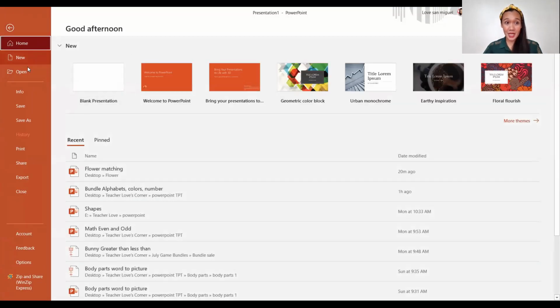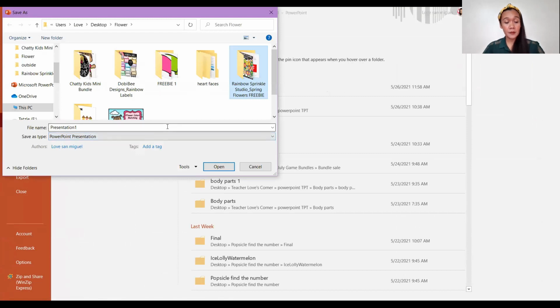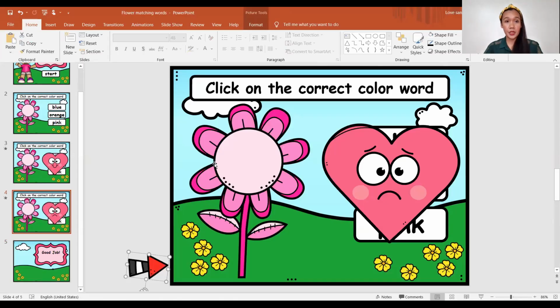Always remember to save your work. I like to save my PowerPoint game in a specific folder, for example, the flowers, so I remember where I put all my presentations. So Flower Matching Words. Save. Always save your work.